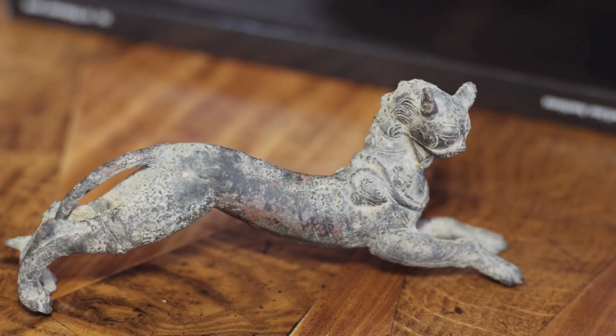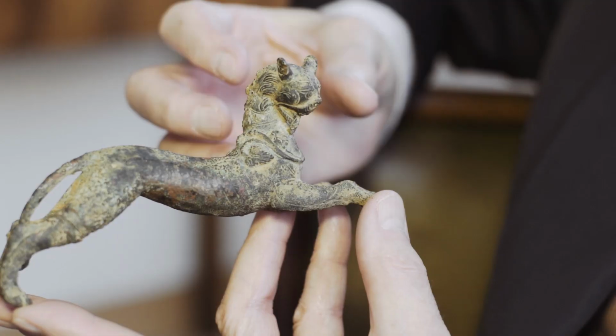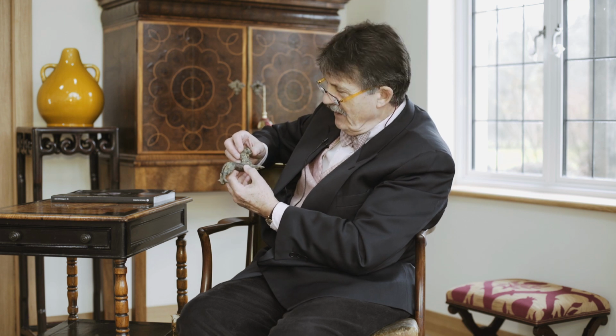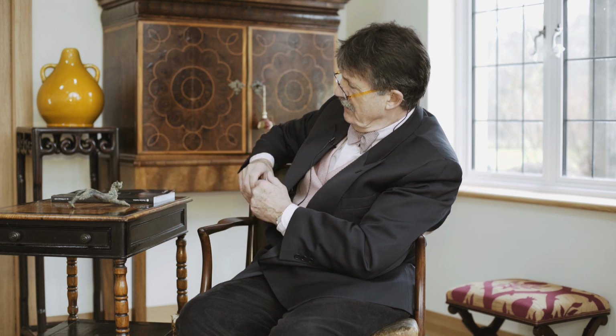But this is not just some frozen lump of old bronze. You need to handle it, and when you handle it, you get the sense that this is a wild cat, because the sculptor that created this over 2,000 years ago understood what the physical energy of a leaping big cat was all about. It's not only snarling, but it's got a tufted mane, all frozen in this gorgeous patinated original bronze. What's it worth? The auction estimate is £5,000 to £7,000. Is that a leap of faith or what?